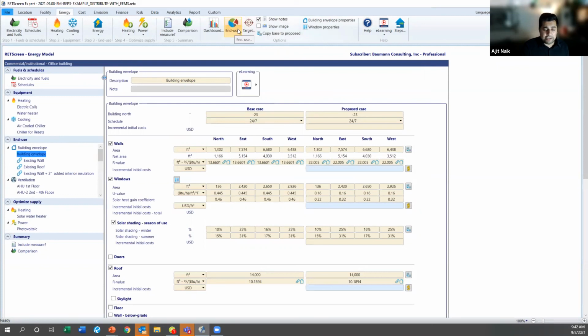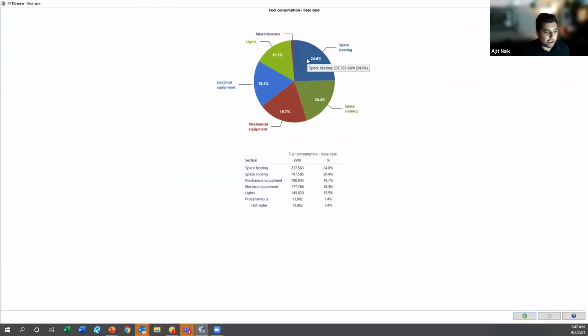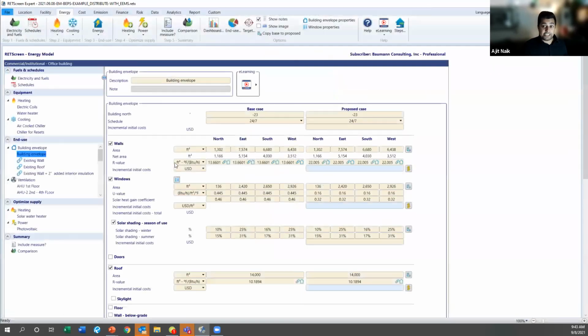So we wanted to understand where the energy in the building was going. We asked earlier what the primary end uses of energy in an office building in DC are, and your answers were: first was space cooling, number 2 was space heating, and number 3 was lights. For this building, the breakdown was actually a little bit different. Heating was the first use, with space cooling coming in a close second, then electrical equipment, which includes things like plug loads, appliances, computers, escalators, all of that. And lastly, number 4 came in lights. So that's what the breakdown looked like for this building, and that's also where we targeted our ECMs.